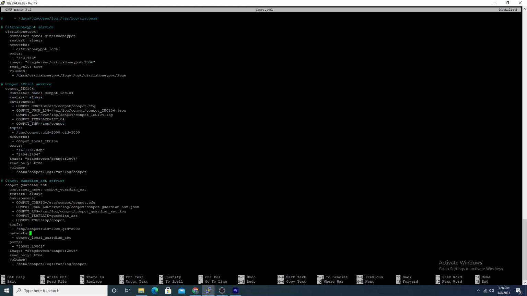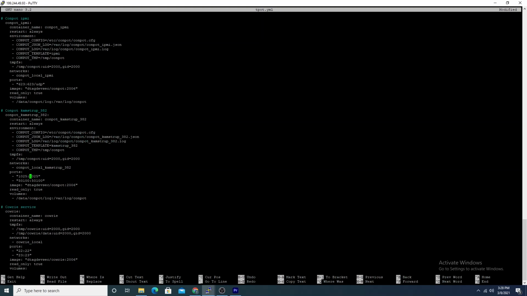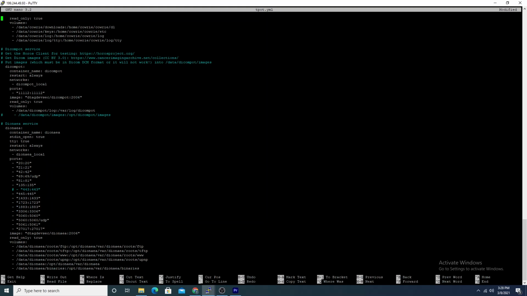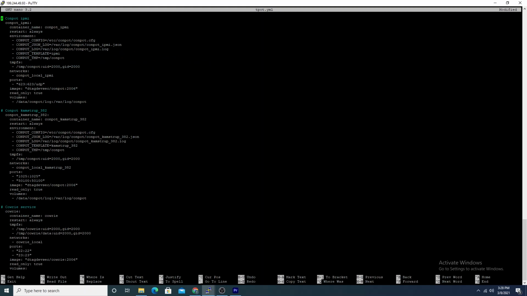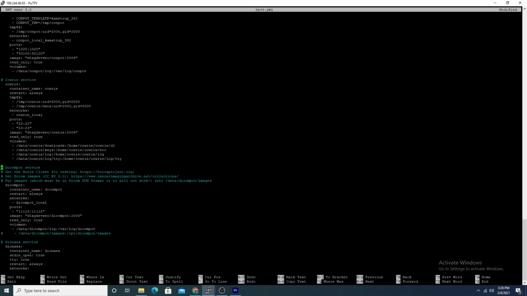And you'll notice that all services are listed here with their ports. So for example, if we go to our Cowrie one, which mimics a vulnerable SSH server, we see that it's listening on port 22 and also on 23.